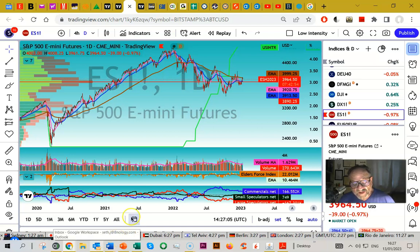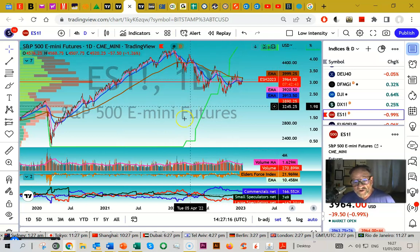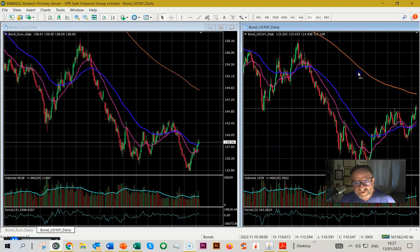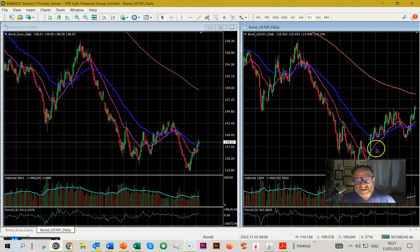Inflation is not likely to get arrested anytime soon, and while the numbers continue to look somewhat better, we're far from having that genie back in the bottle. So interest rates are likely to rise. And just one last thing I'll point out to you, for those of you who take a look at the bonds: now that interest rates have indeed started to reflect reality and reflect borrowing costs, the bond prices have gone up. That looks like a good trade, likely to have legs and to continue well into the future. So keep that in mind.